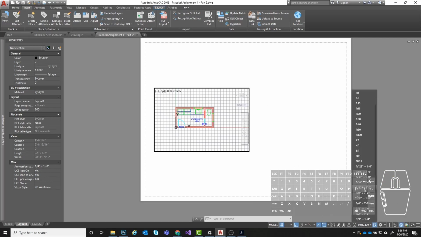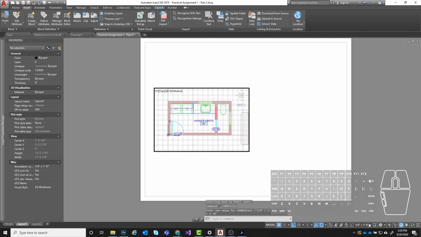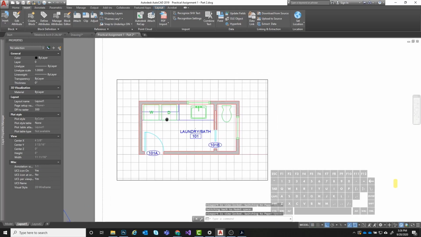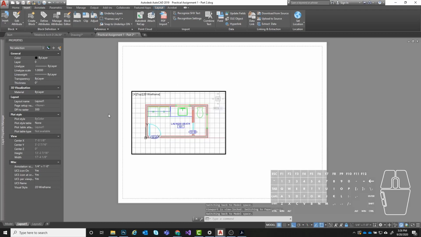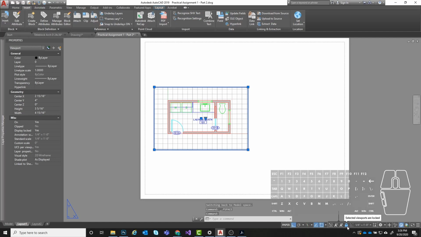Okay, so once you get your scale set to where you want it, you want to make sure this number doesn't change at all. Okay, so you want to make sure that it says 1/4 inch equals 1 foot 0 inches, and then lock it to make sure that you don't accidentally mess up the scale and make the drawing inaccurate. Okay, so now I'm going to switch back to paper space, and here I have the drawing set at the correct scale and it's locked. Anytime you see the blue icon, the blue lock, that means that it is locked, okay?